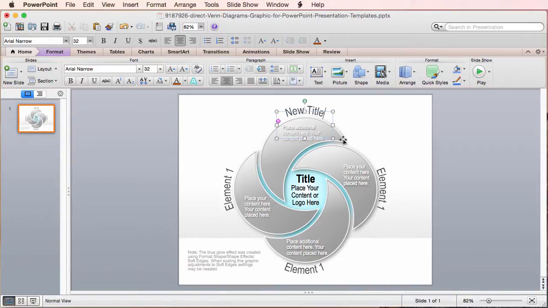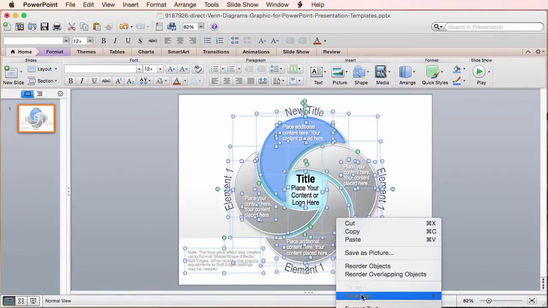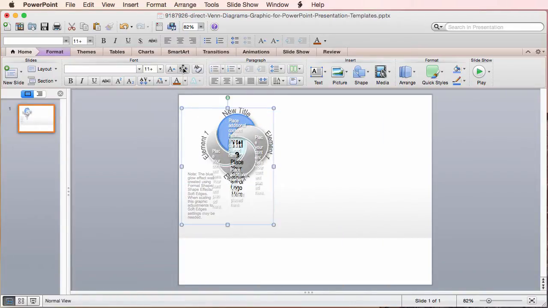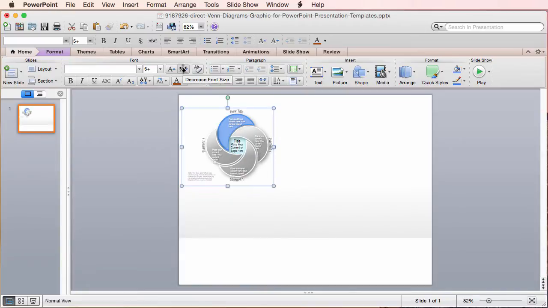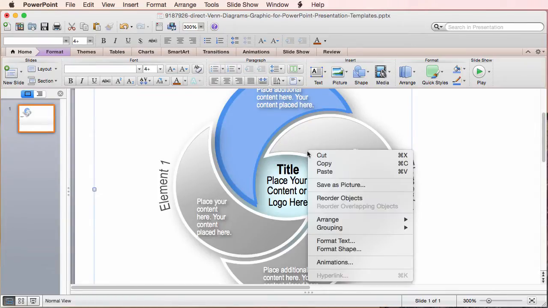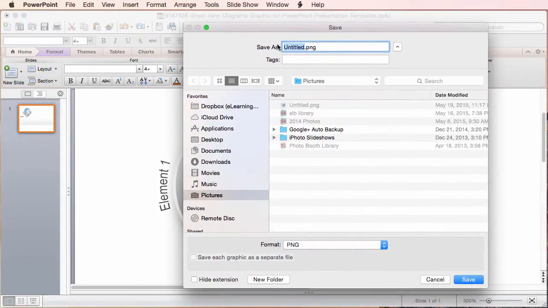Let's take a quick look. Notice that every aspect in this graphic is completely editable. So as long as we can type, change colors, and ungroup, we can change every aspect. If we were to scale this graphic, notice the fonts look a little odd. To fix that, go to the Home tab and choose Decrease Font Size until the font looks the way we want it to. If we want to bring this graphic into another application, group all elements together, right-click, and save the graphic out. To maintain a transparent background, choose the PNG file type.